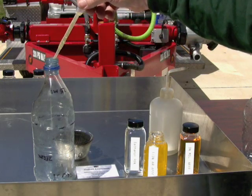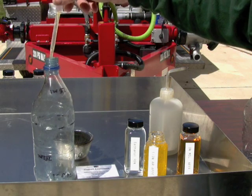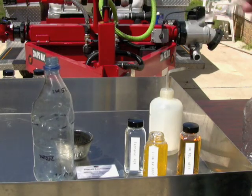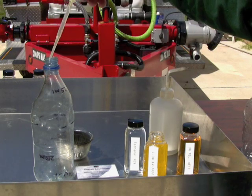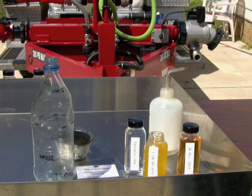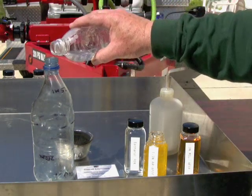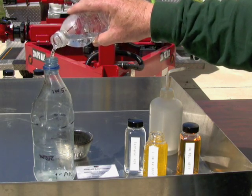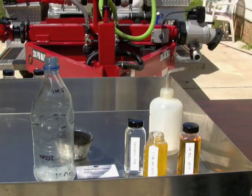I'm going to add that 3 milliliters of foam concentrate into my 1000 milliliter wash bottle. Since I didn't get it all in, I'm just going to take a touch more and put that in there - that's still stuck in the tube. Now I'm going to fill up the graduated thousand milliliter bottle - I'm going to put 97 milliliters of water on top of it, which should give me a hundred milliliters of 3% solution. 97 and 3 is a hundred.